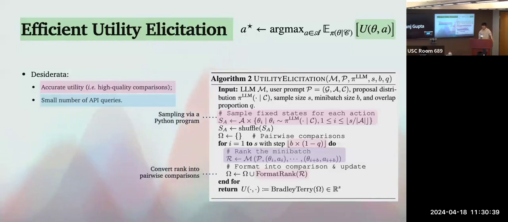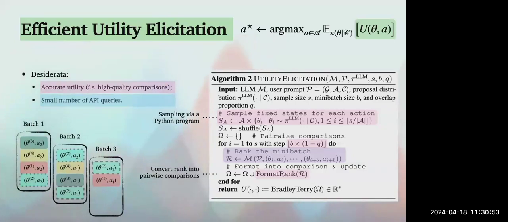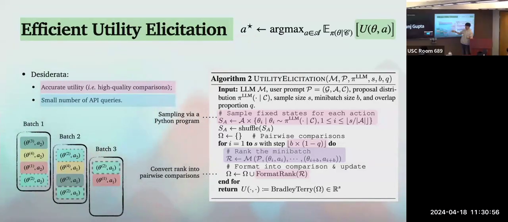Yeah, there's not really a theory, but we did do a lot of ablation studies for these kinds of things. Just to give a graphical example, we have two actions, A1 and A2 here, and each of them is going to be assigned 4 states. They're color coded, so you can see that each action gets the same 4 states. What we're doing here is that these dotted squares are being shared between mini batch 1 and 2, and these dashed squares are being shared between batch 2 and 3. So this entire preference round is constructed so that we can propagate at least some information through there.